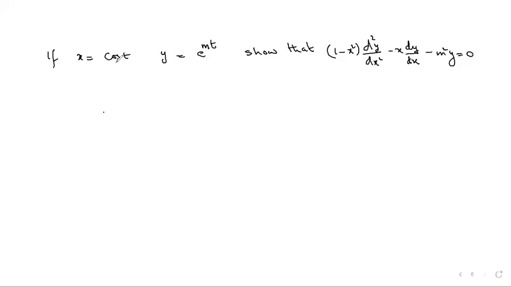But if you replace t, remove t from here. How to remove t from here? Your t can be written as cos inverse x. And put that cos inverse x over here. So t will get removed. Second method, take log on y and replace t as cos inverse x. That also will work. I'm using this method. t is cos inverse x. Therefore, y is equal to e raised to m cos inverse x.